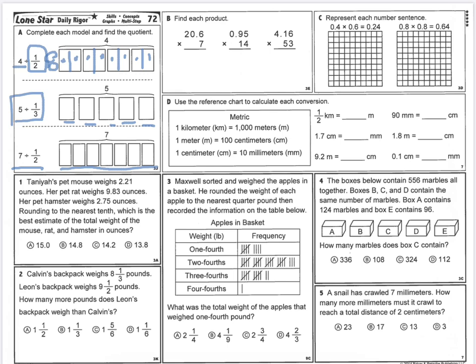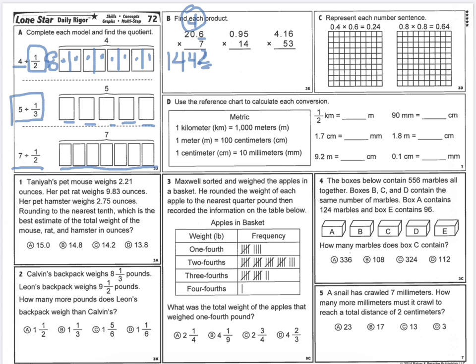B says find each product. What do we do? We ignore the decimal, right? So we just multiply. Those of you that get calculators, use your calculator. If you want to try it first and check your answer, that's perfect. I'll do the first one. 7 times 6 is 42, so we carry the 4, drop the 2. 7 times 0 is 0, add the 4. 7 times 2 is 14. And then we have 1 decimal with 1 number behind it, so I need 1 decimal in my answer. So my answer is 144.2.